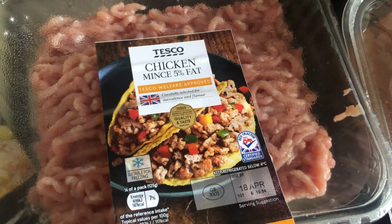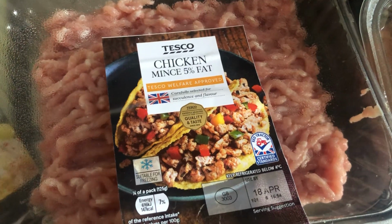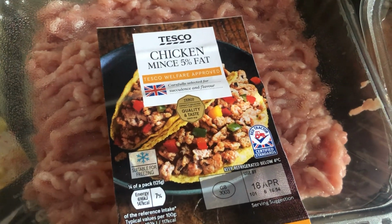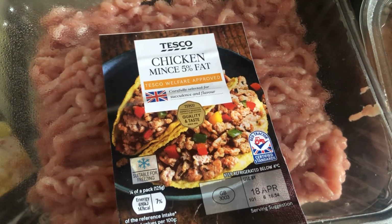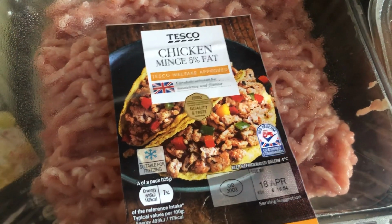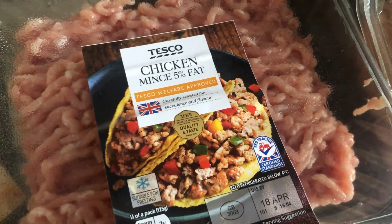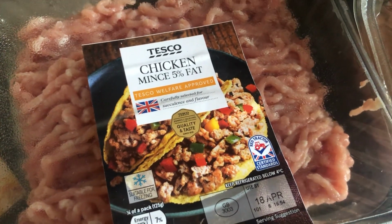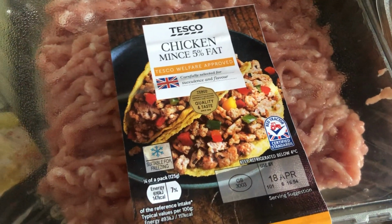And this is why, if you watch part 1, I got 2 spaghetti bolognese sauces. I didn't know if I was going to use this week. I still don't know. It's got a really good date on, so I've got most of the week to decide if I'm going to use it or not, because I do have enough chicken for 5 meals, and I have today's, so who knows. But I could half it. I could freeze half. The price was really good as well.